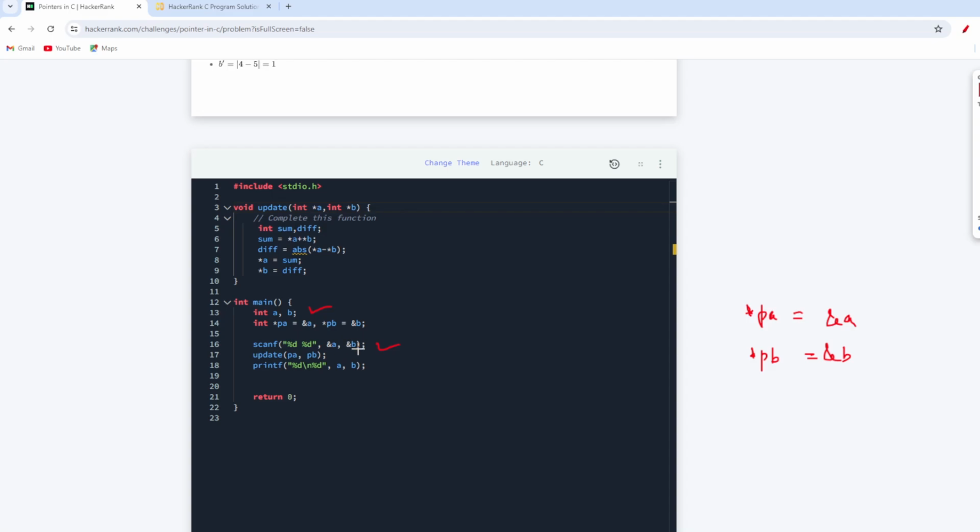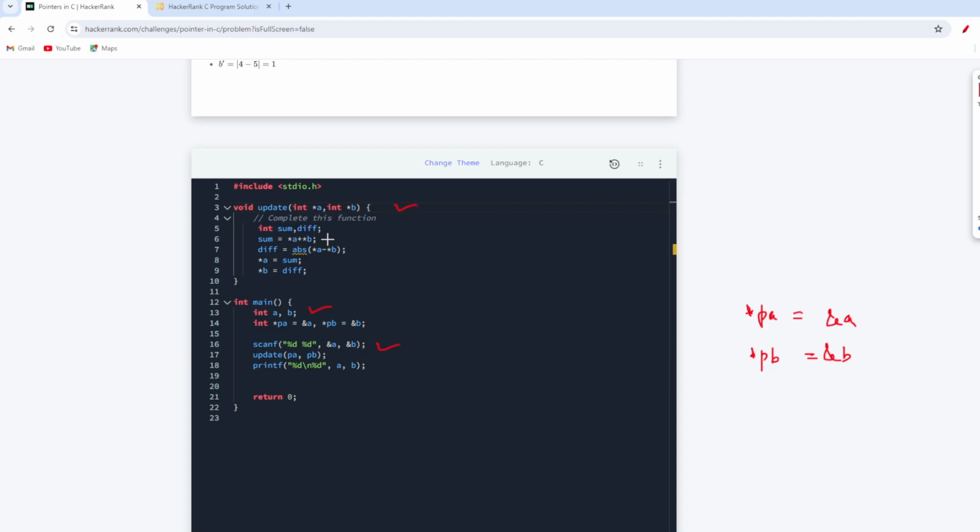Then scanf with &a and &b: I'm just getting the input from the user, whatever they want to give us. After that, I'm calling a function called update, where I'm sharing the pointers pa and pb, because in the explanation of the question, HackerRank.com has already explained that you can't update the original variables in a different function.